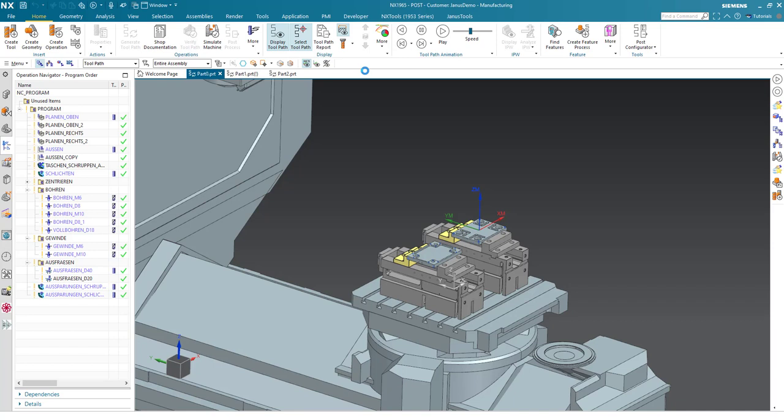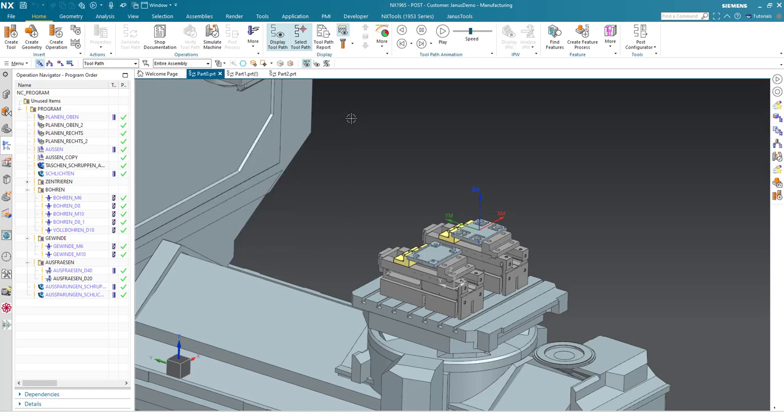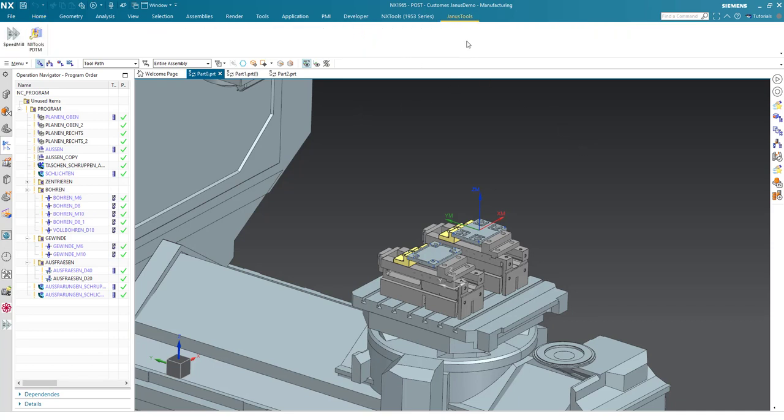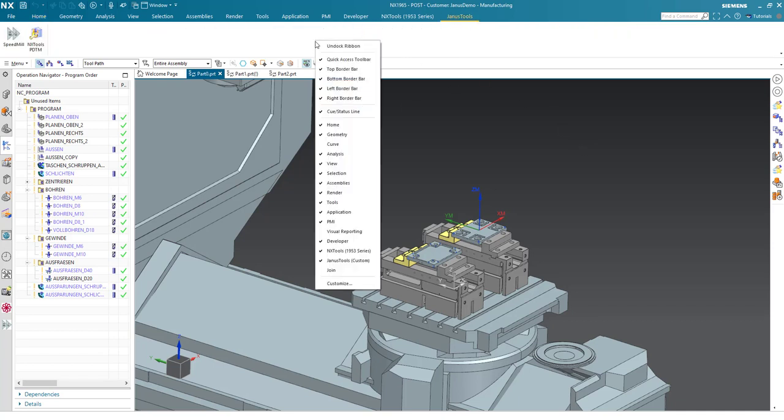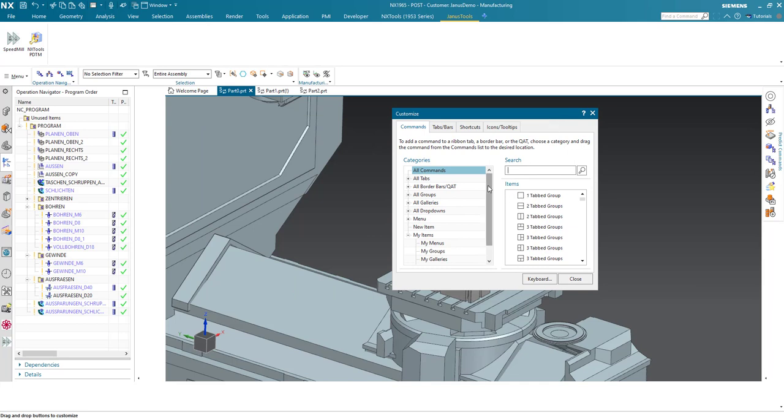To be honest, executing the journal every time with Alt and F8 is a little bit more difficult in my opinion. So therefore, let's speed that up even more. For that, I will go to my JANUS Tools tab up here, make a right click, go to Customize. In this dialog, I have the possibility to add a new item.